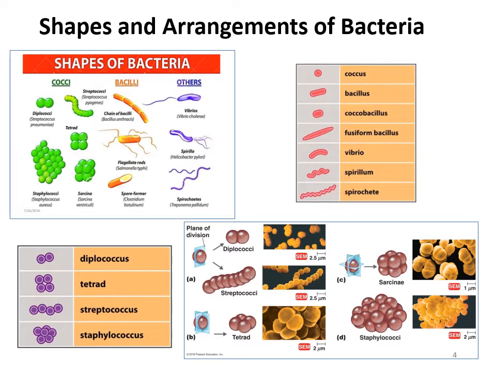The shapes, especially coccus, can be arranged in different ways. When you gram stain some cells, or look at cells under the microscope throughout this course, their arrangement is how they line up or congregate together. Some of the arrangements are over here in the corner. You can have diplococcal arrangements, which means a pair of cells. You can have a tetrad arrangement, which is a set of 4. And then you have streptococcus versus staphylococcus.